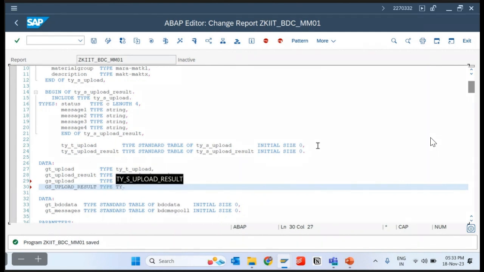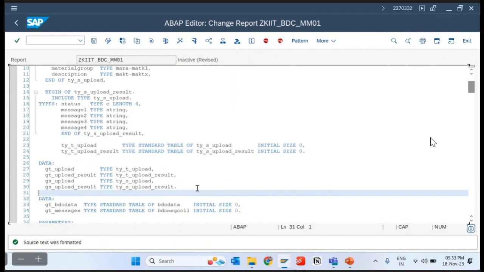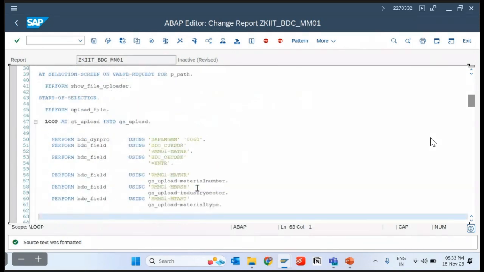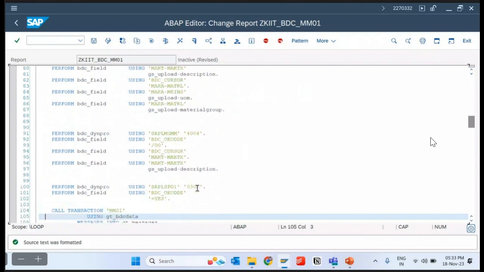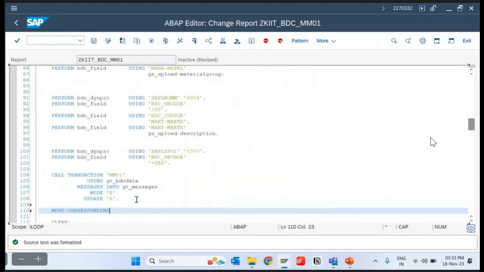So I defined the internal table for the result and a work area for the result. Now I build the data. Here I can write move corresponding GS upload to GS upload result.